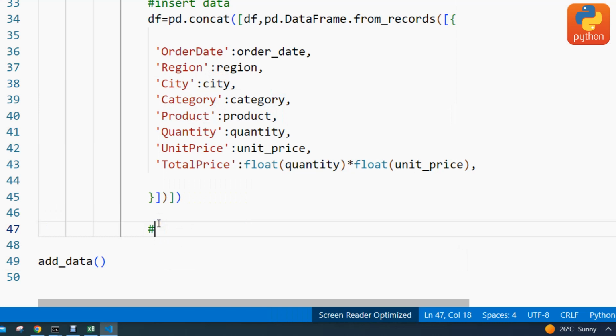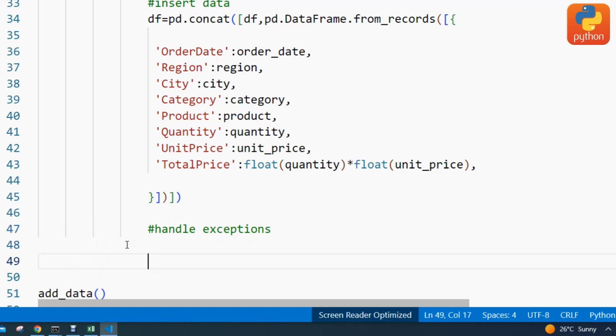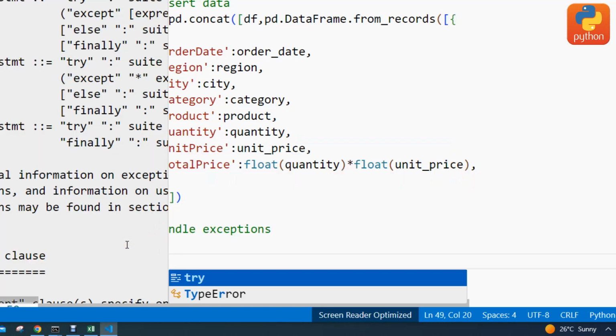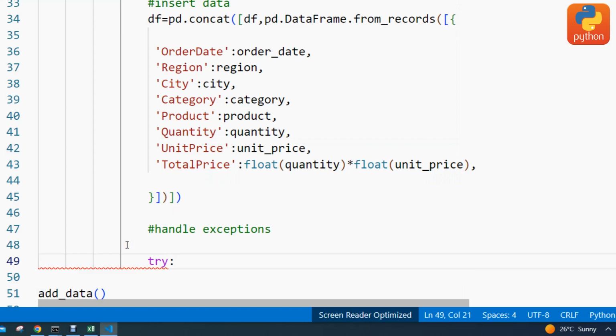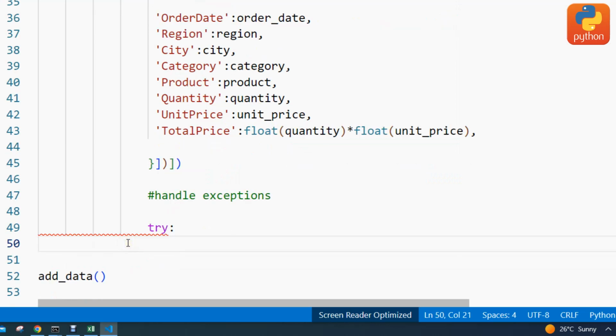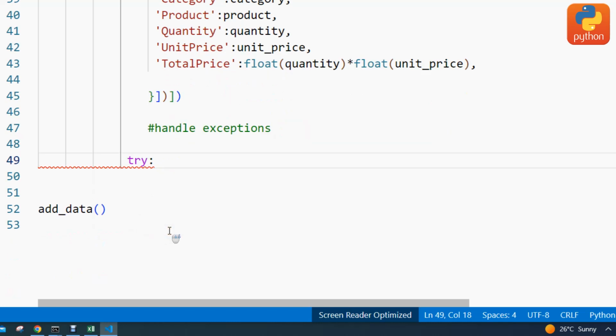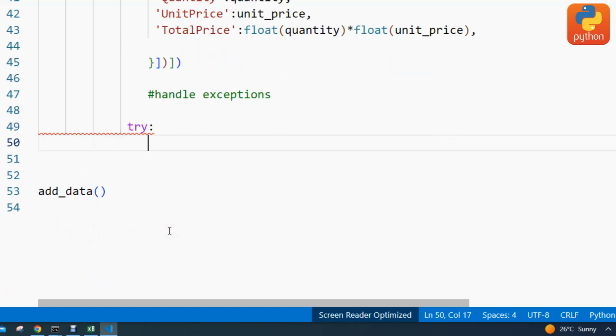So now handle exceptions ambazo zina associate na kuinsert data. So zile areas zote ambazo zitakuwa na just mistakes zitakaa ndani ya try. Okay, try block inakaa just eneo hili.